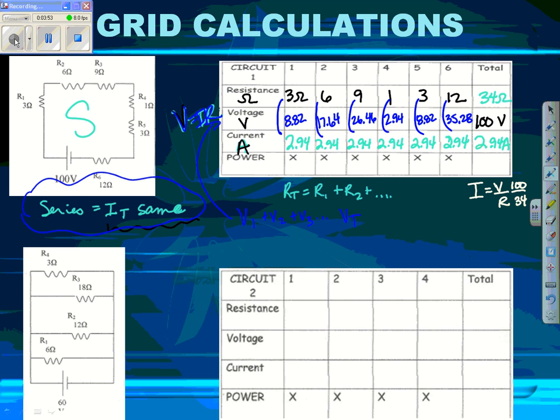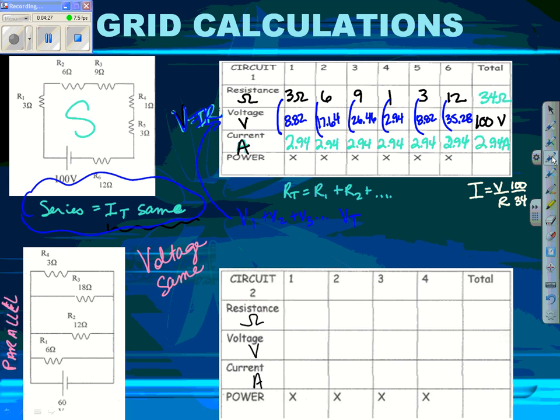All right, moving on. This next one, we have multiple pathways, and so multiple pathways are going to mean that we have a parallel circuit. Since it's parallel, we have certain rules to remember as well. Parallel means that voltage is the same everywhere. Okay, so we can write some basic information down for our variables. So I'm just going to write ohms and volts and amps. Oh, I didn't do something on my previous one. I'll go back and do that in a minute.